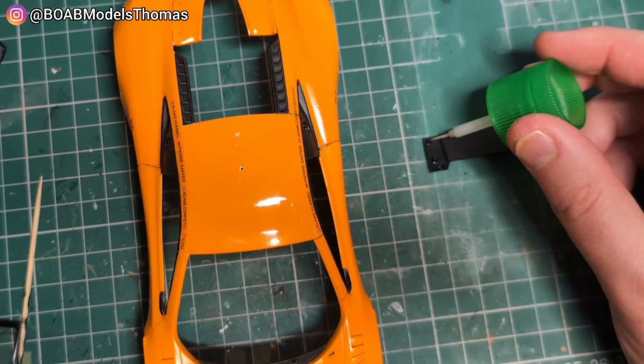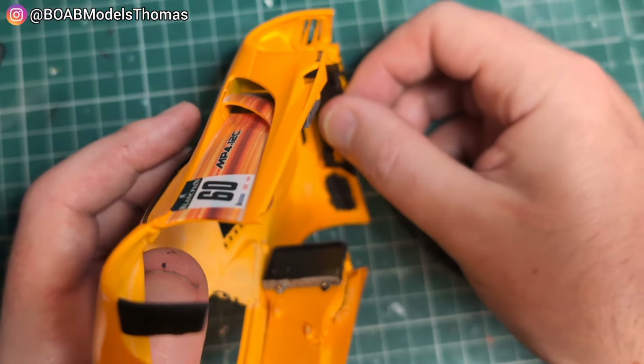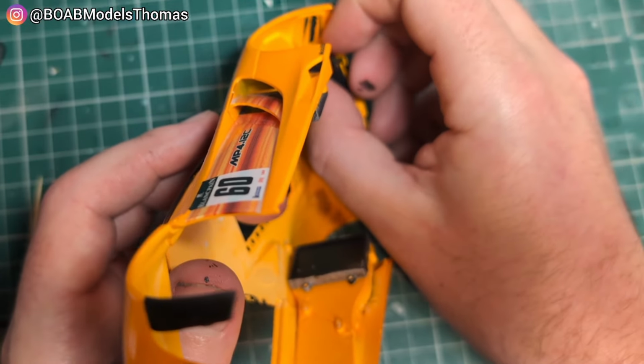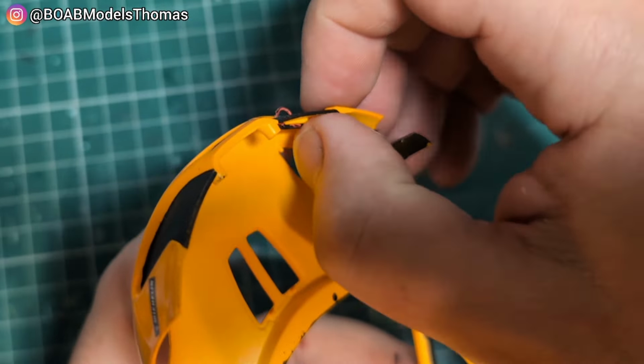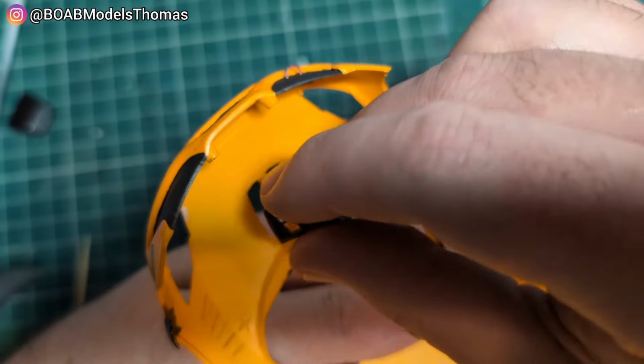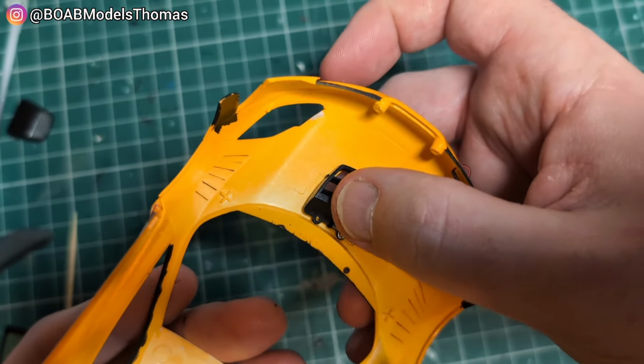Tow hooks go in the front and the back, like so, and there's also this little piece here which will clip the chassis to the body. I found when putting the tow hooks into place I actually scratched off some of the paint, so once they were in place I went over with a little bit more red. Vent in the bonnet clips very nicely.